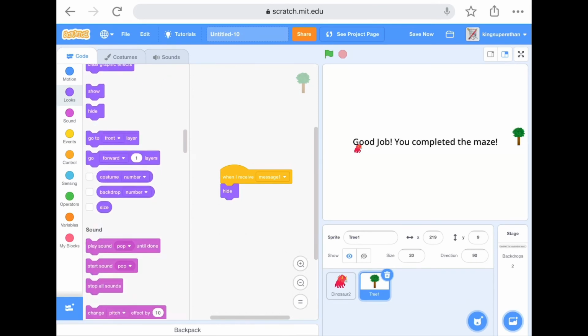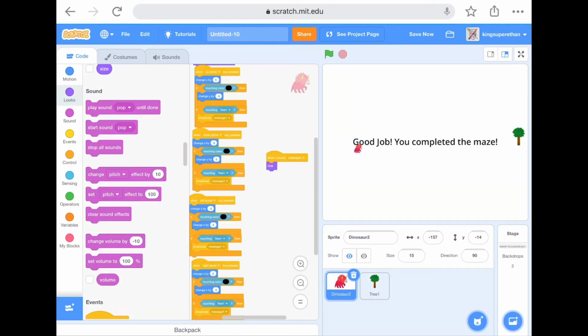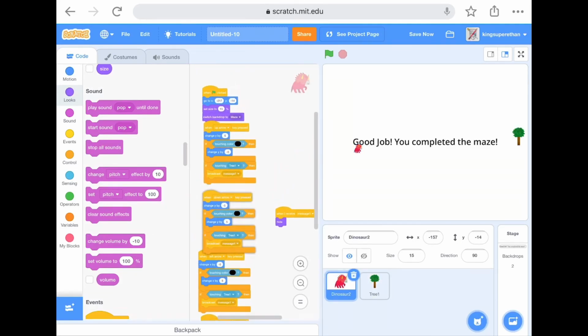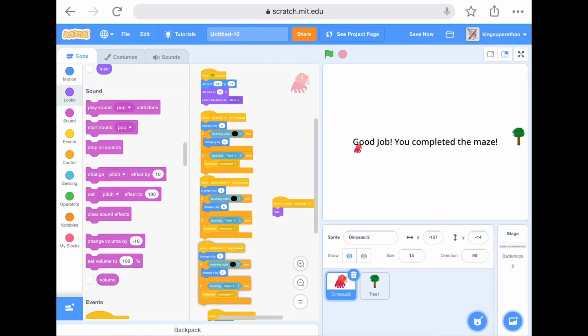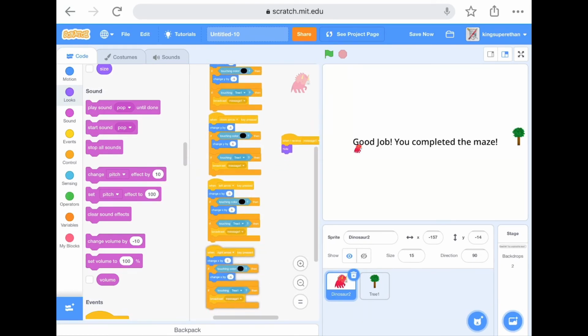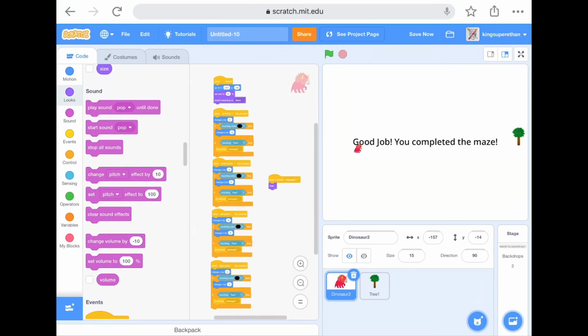Here. And then I don't know. So that's basically how you do a maze. I'm just going to be neat and put them in order. So there the code is.